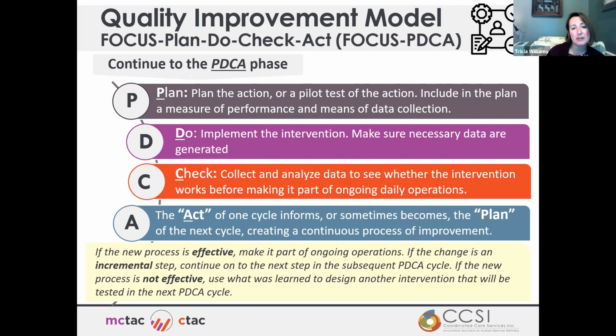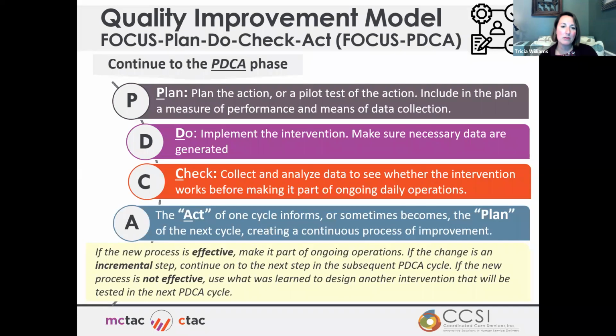So the purpose of the Focus PDCA is to provide that structure that guides the process of problem solving and process improvement. By using the approach, it's a comprehensive analysis, and it allows us to respond in a much more meaningful way. We have an action plan. We have a feedback loop that's established throughout this process. So that is what we're recommending moving forward for quality improvement models, and how you can approach it when you've been monitoring and you identify that something may have fallen down, or we have to do something different.